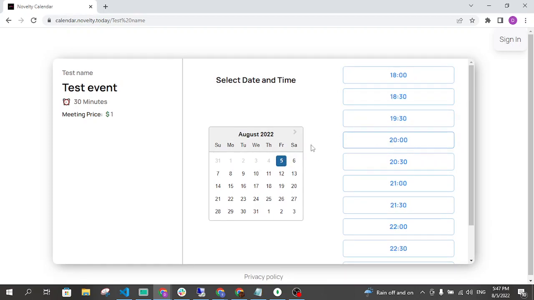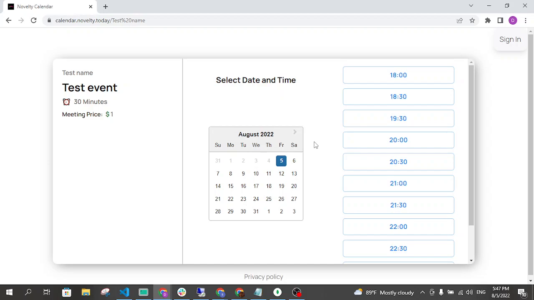And on 5 August, as you can see, it filtered out all the already past hours, so it's starting at 6 p.m. Starting from 6 p.m., 6:30 and 7 p.m. are dropped from the hours because the host of this meeting has an event in Google Calendar. So this is the first functionality.